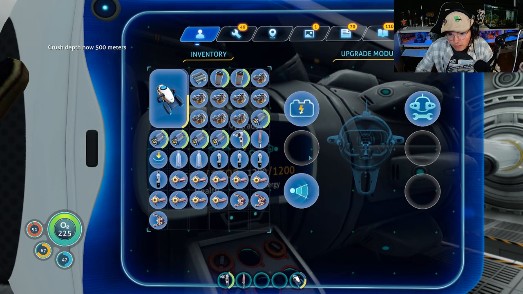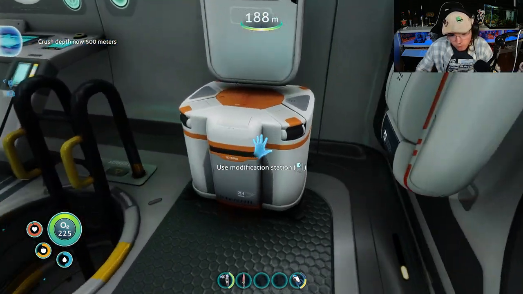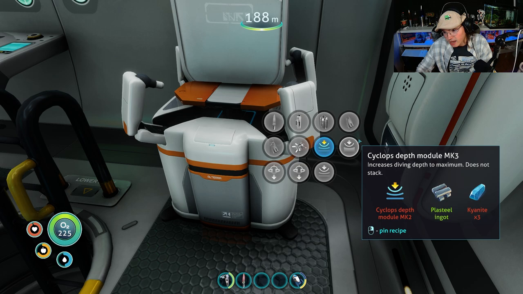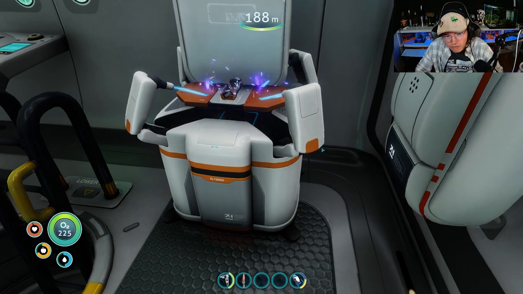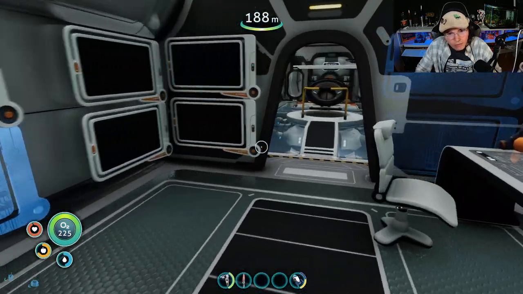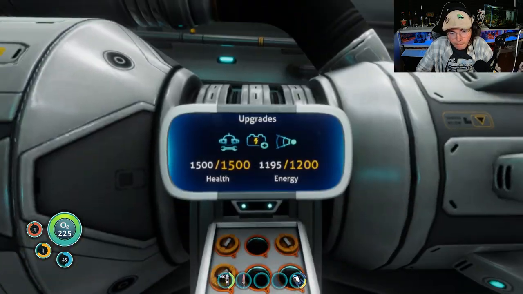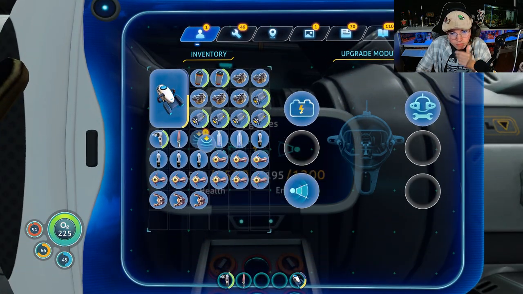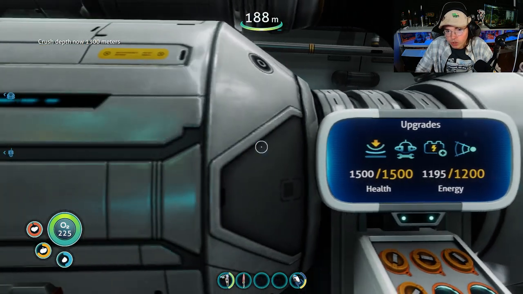So let's grab the depth module. There we go. We have all the things I need for upgrading this. So let's do this. What is the last thing I need? Kyanite. What is that? Okay, that's a little bit weird to me. Never seen that before. Find out how to make that. I need it for the next episode, probably. So let's slap that in there. There we go. And now we just have two more upgrade slots.